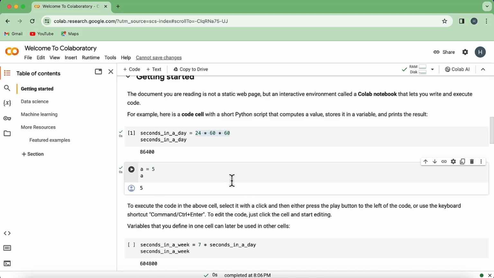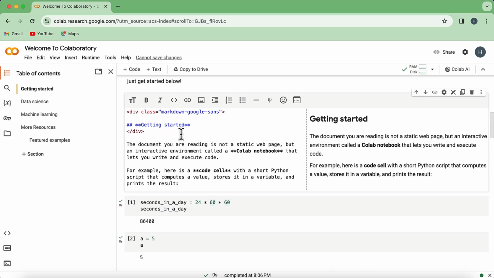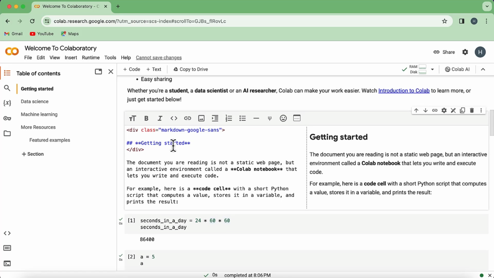And after that, apart from these code cells, you can add one more type of cell, which is a text cell. So there you can see, apart from this code cell in this file, we also got these comments. So when you double click on them, you can see these are also editable, and these are basically the text cells.